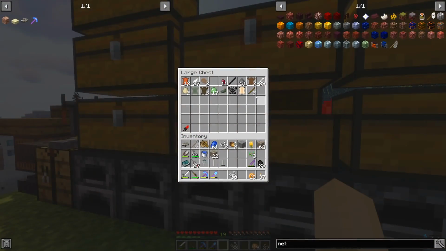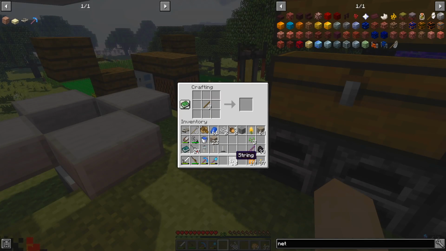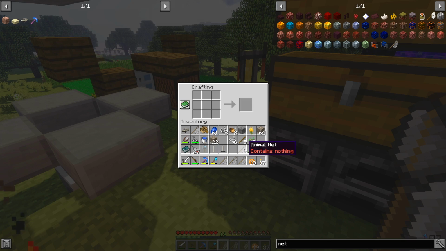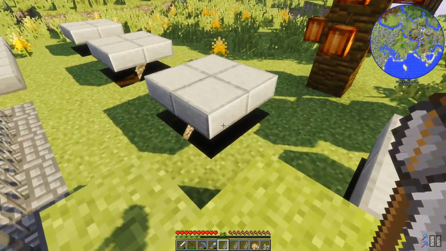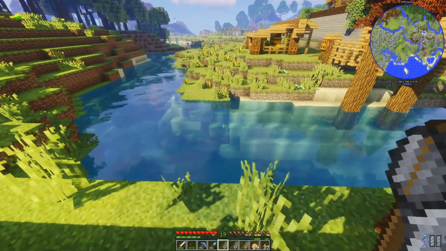You know, what I haven't tried yet is the really hard, or not hard, but like the one that's like this. So does this last longer? New recipes unlocked. Huh. Maybe this one lasts longer. I certainly hope so. Should we try it on an animal or a person? Like these guys here. Oh, but then I won't be able to get them back in. Is there anything in the water here that I can try it on?